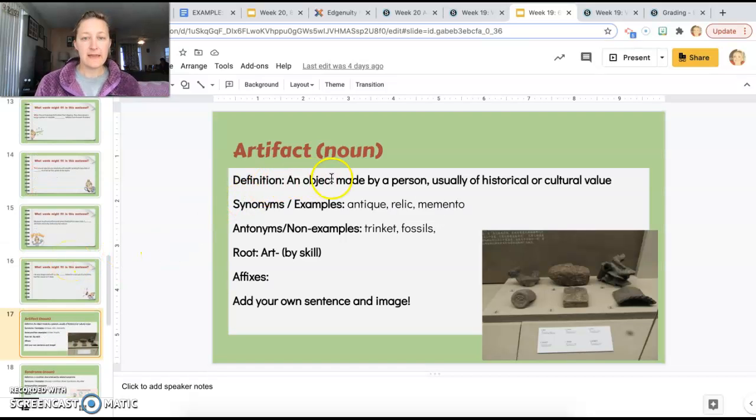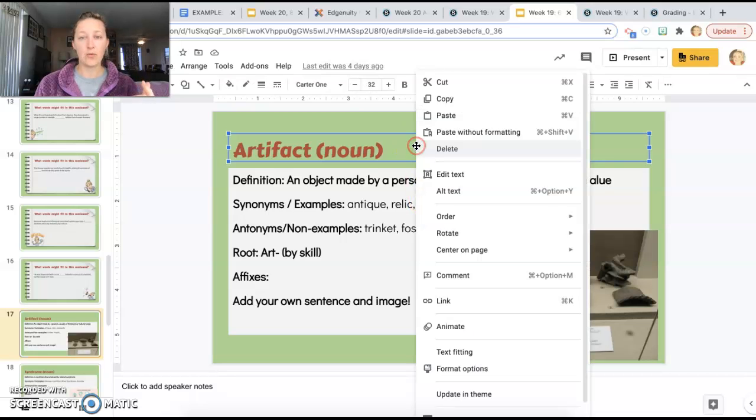Now here you'll see the information that you need to fill in, minus your own sentence and an image. Remember, we're picking an image either from the internet or that you've drawn using Google Draw to help you remember what that word means. To find things on the internet to copy and paste, you can always open a new tab and search for things and then use the right-click menu to copy, or you can click Control-C. And then you go into your notes and you click Control-V or the right-click menu and you click Paste.